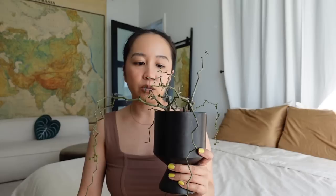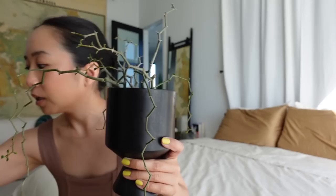But I think what it's gonna come to is me unpotting this thing and soaking the entire plant in some kind of pesticide soap or something, because the spider mites are relentless on this thing. I can't even believe how hard it's been to get rid of it, considering it's just all sticks. What exactly are they trying to get at? I just don't understand. So it's kind of infuriating, but at the same time, it's still growing like crazy.